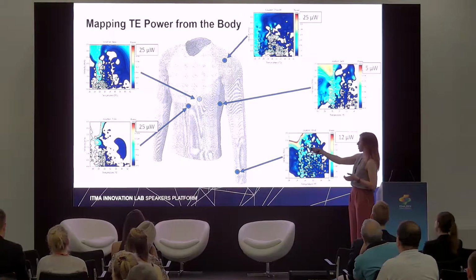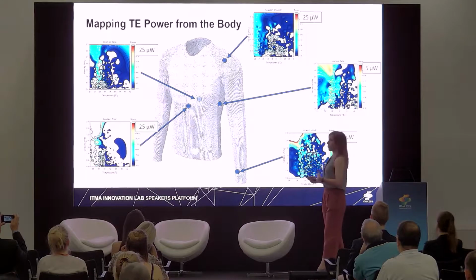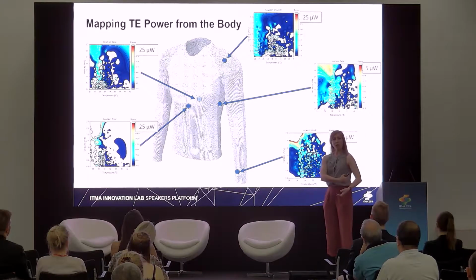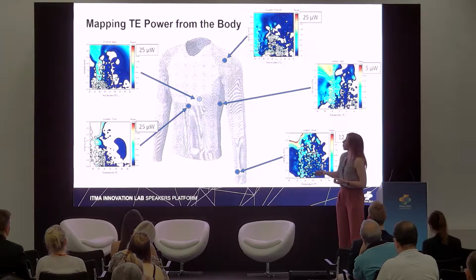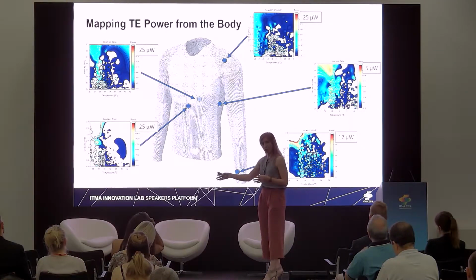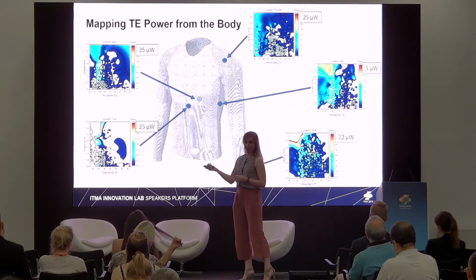So in our core areas where we integrated thermoelectric devices around the torso, the front, the back, and the side: on the side, we have a maximum power generation of about 5 microwatts, which is the worst out of all of these. That's because in this microclimate, even though you might have convection from your arm, it's going to thermally saturate fairly quickly. On the torso and on the back, we see better power output. On the torso, you see a very traditional pattern: lower ambient temperatures and higher velocity is where we're going to see our max power.